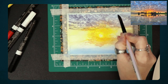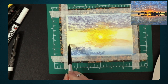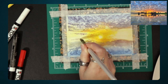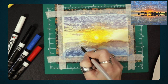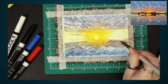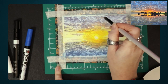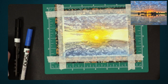Normally when I work in acrylic paint, I love how I can get the colors to blend. And I was really hoping, because these are acrylic, I would get that same ability. It was kind of like acrylic meeting watercolor. It makes me think of acrylic wash. But these were definitely different. I found that they dried very quickly. If I wanted to blend colors into each other, even though my paper was wet, they just weren't going to move and continue to let me blend. They're just very different. Not bad, just different.